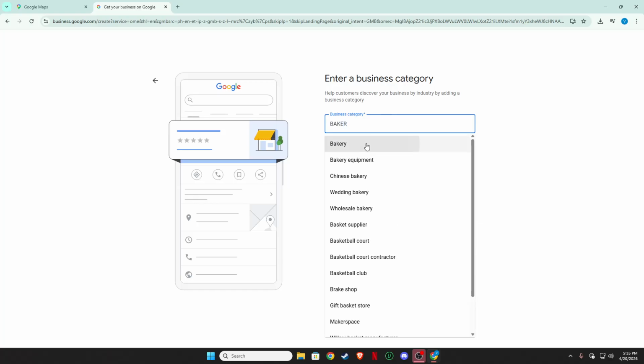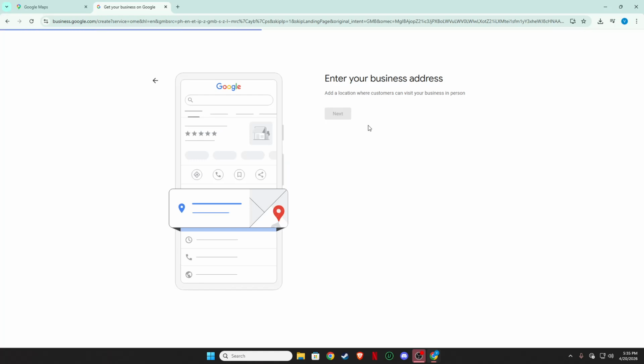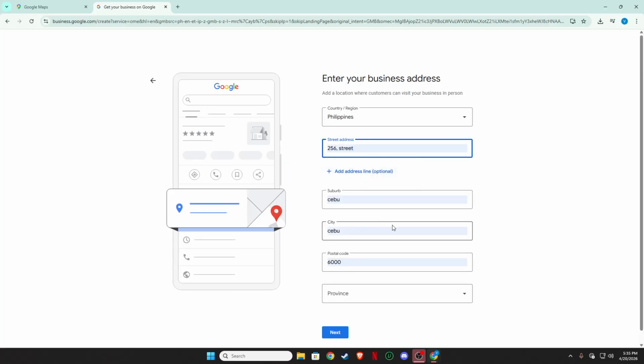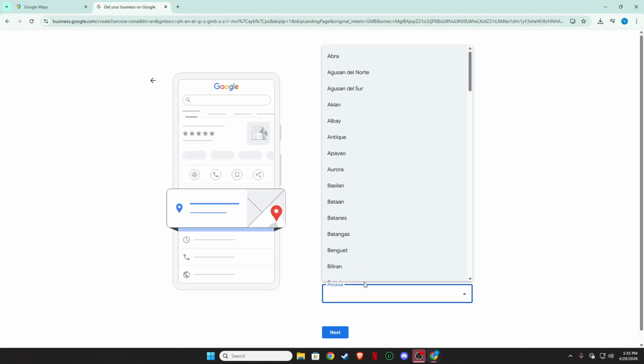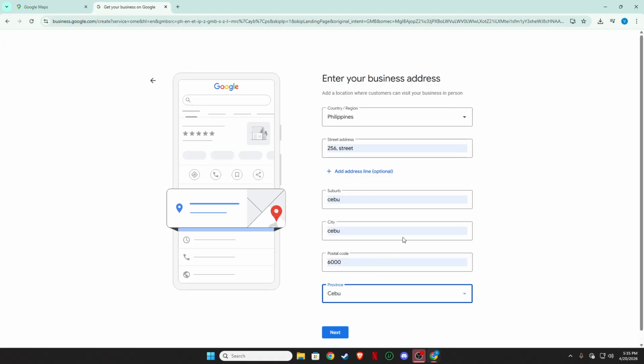Now enter your business address. Type it exactly as it appears in official mail, including any suite or unit numbers. Double-check the street number, spelling, city, and postal code. Accuracy here matters because it determines where your PIN shows up and how customers get directions. If your building has multiple entrances, use the address customers use to find your front door. Avoid abbreviations that could confuse navigation, and make sure the address matches what's on your signage and website.